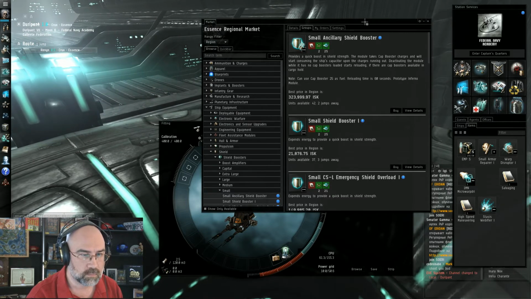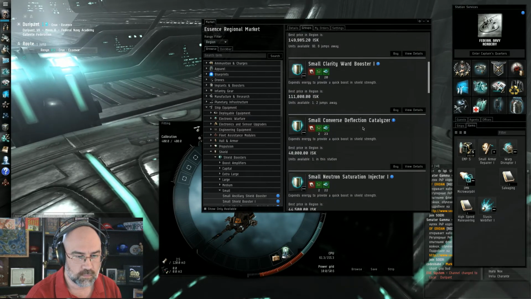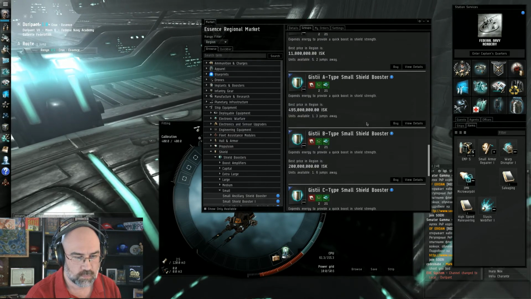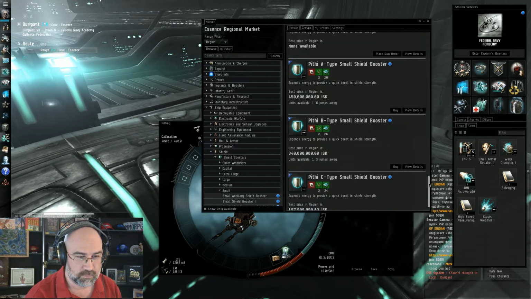But this is kind of the process for a new guy coming in here. It's like, what do I put on my ship? Why do I put this on my ship? There's a tremendous amount of trial and error in this process, and usually it involves you losing your ship. I fully expect to lose this ship at some point.